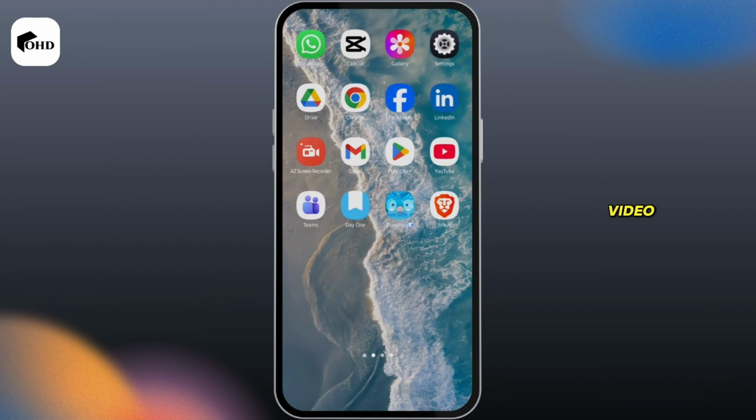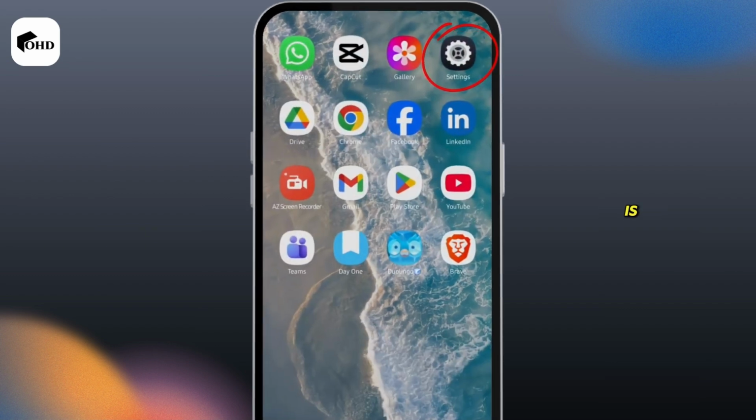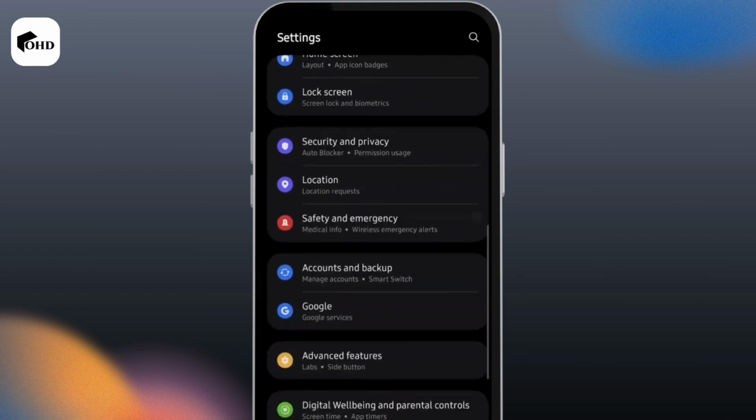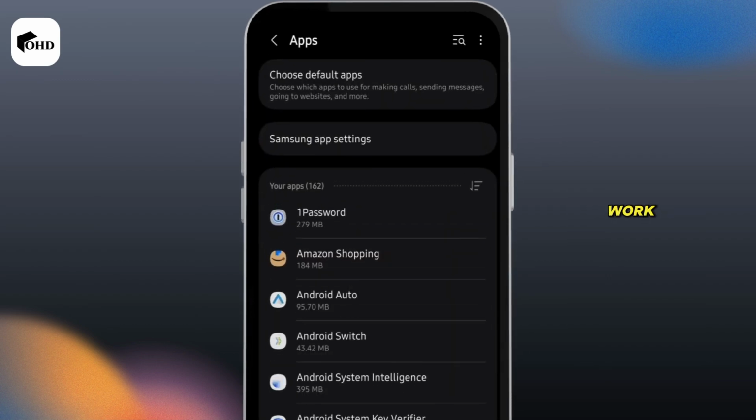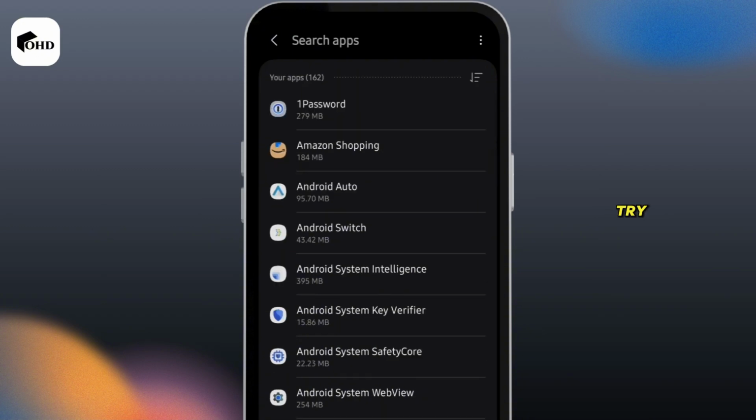What's up guys? In today's video I'm going to show you how to fix "this app or this item is not available to you in your region" or maybe in your Play Store. What you could do instead is head over to your settings, scroll below, and select Apps. The settings might work or might not work for some people, however, let's go ahead and try it.